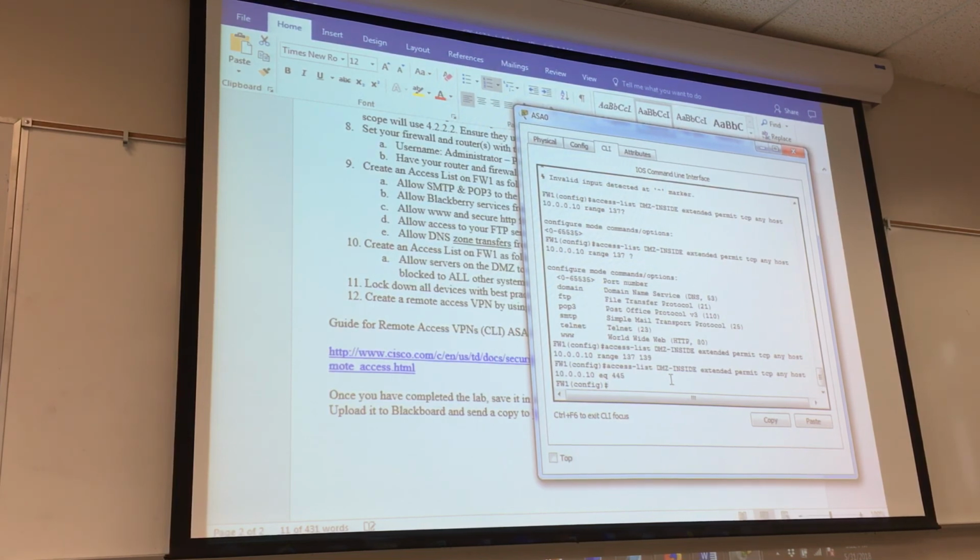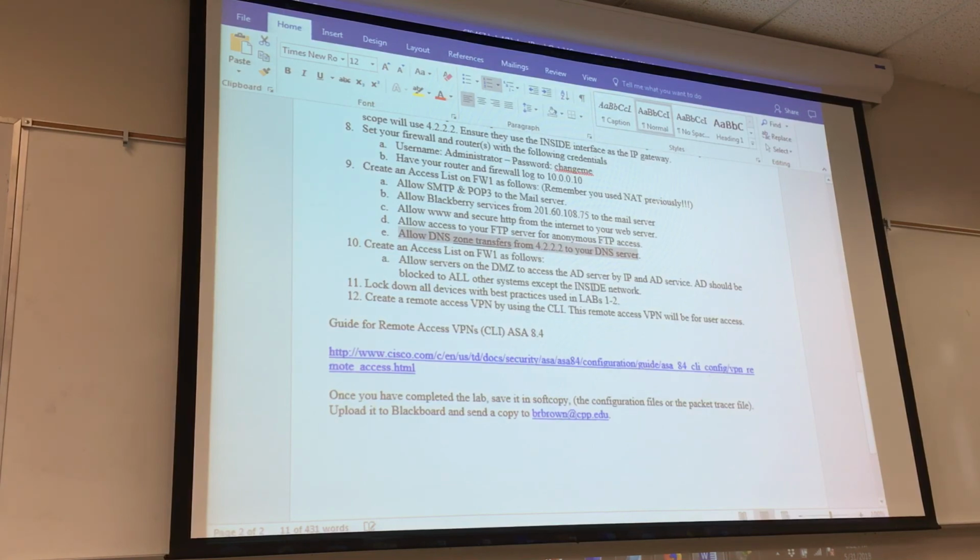You could do an explicit deny, block all other systems except the inside network. Okay, you're blocking everything there. Because you did a specific one to that destination. Because there's an implicit what at the end of an access list?